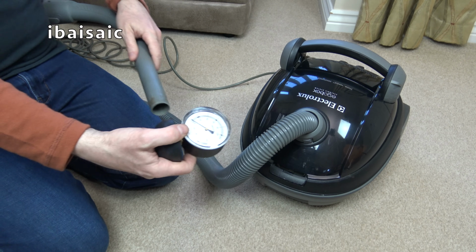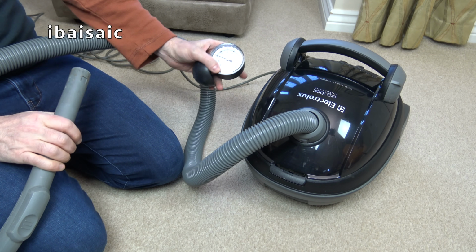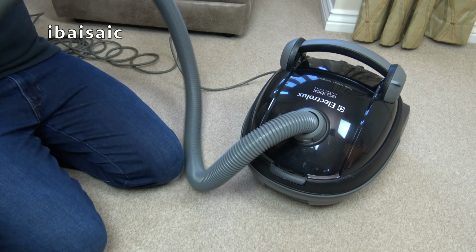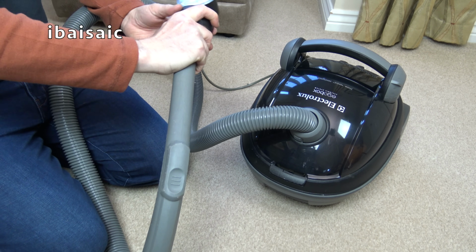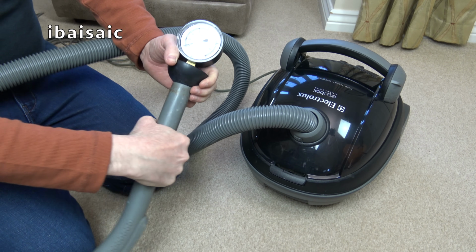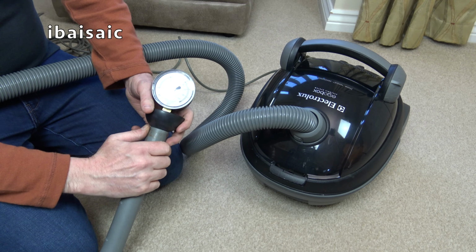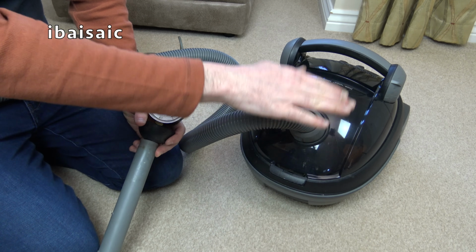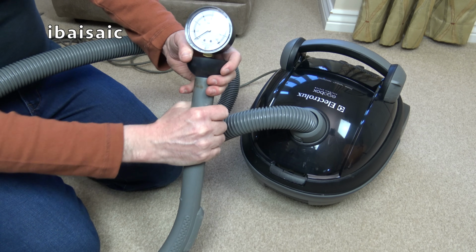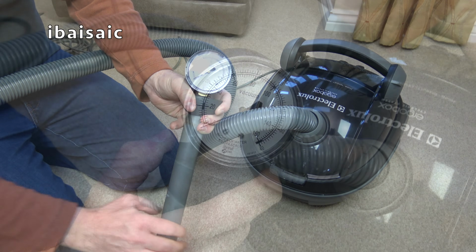Okay, while I remember, let's give it a go with the suction gauge. Now, I think this probably has a suction relief valve somewhere inside, so I don't know how far this is going to go before that kicks in. Even if it had a suction relief, I was still able to hold the weight of the machine up with my hand just through the suction. Okay, well, we'll give it a go anyway. So I think this is going to be over 80.